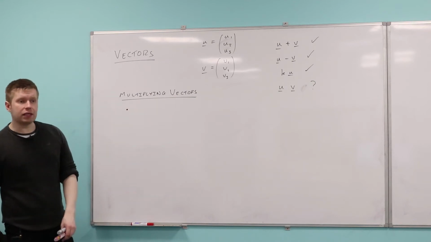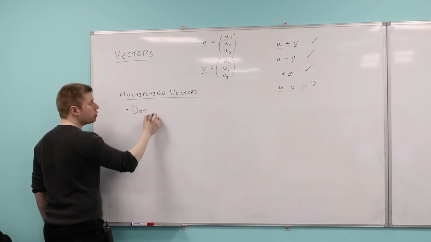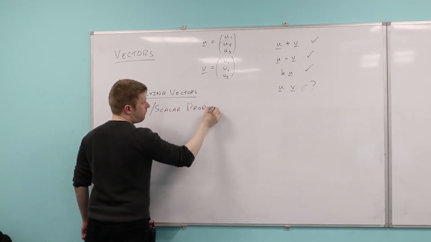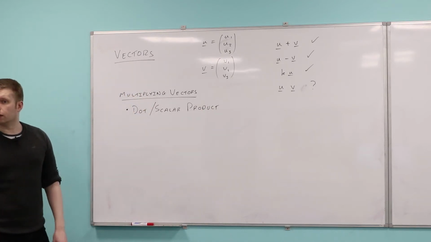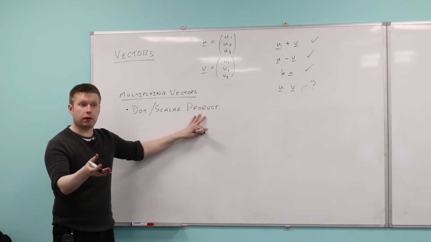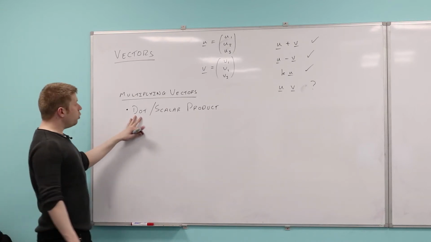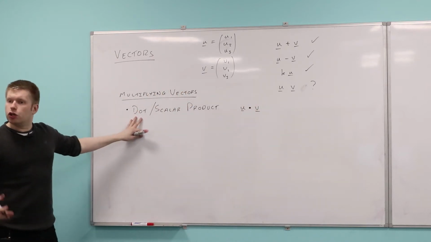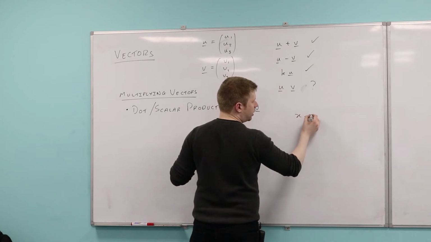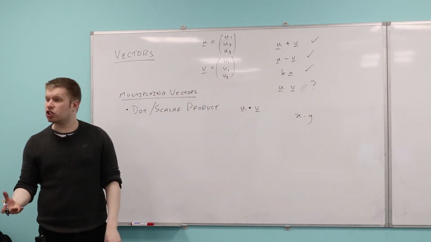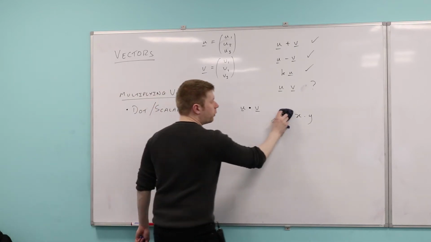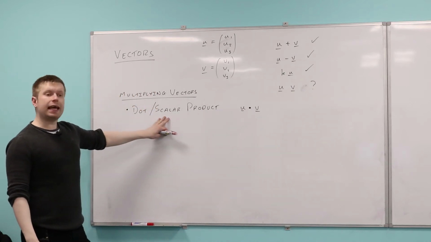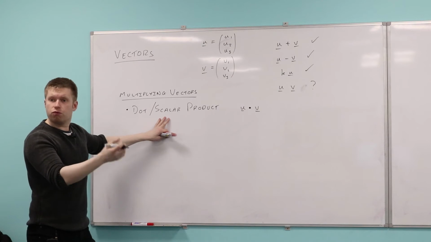The way which we're going to look at in this course is using something called the dot or the scalar product. Okay, now what does product mean? Something like multiply. Exactly. Yeah, good. So a product just means multiply, okay? Well, we call it the dot product because we literally write the two vectors with a dot in the middle, okay? You might see sometimes I write, for example, x times y. Sometimes I write my multiplication as a dot, yeah? So it's literally following that same idea, that I can use a dot to multiply vectors together, okay? It's called the scalar product because the answer results in a scalar.